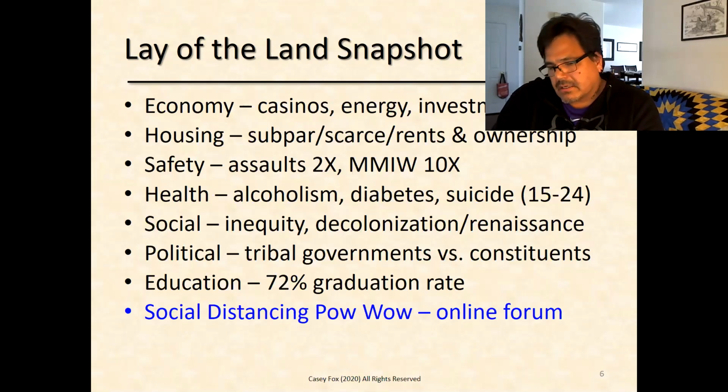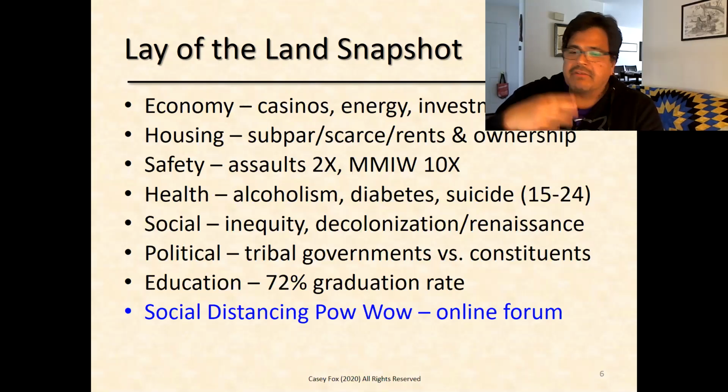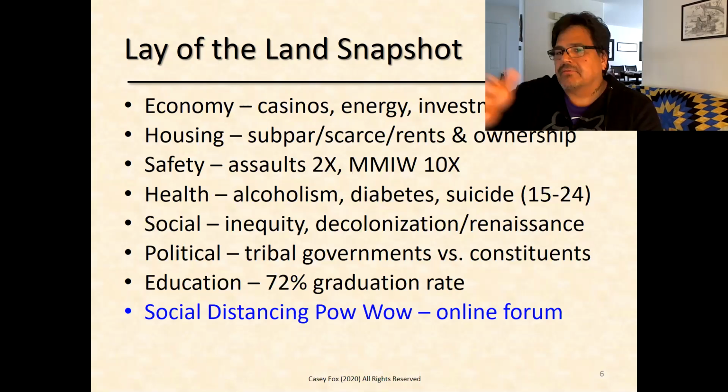And then the cool thing that I've seen is that there's a lot of investments being placed by the people who run, at least my tribe. They're reinvesting the money and the revenue that they're generating from, maybe casinos or energy, to prepare for the next generation, the next couple of generations, to make sure there's something there, so they don't have to go through some of the things that we did as kids.